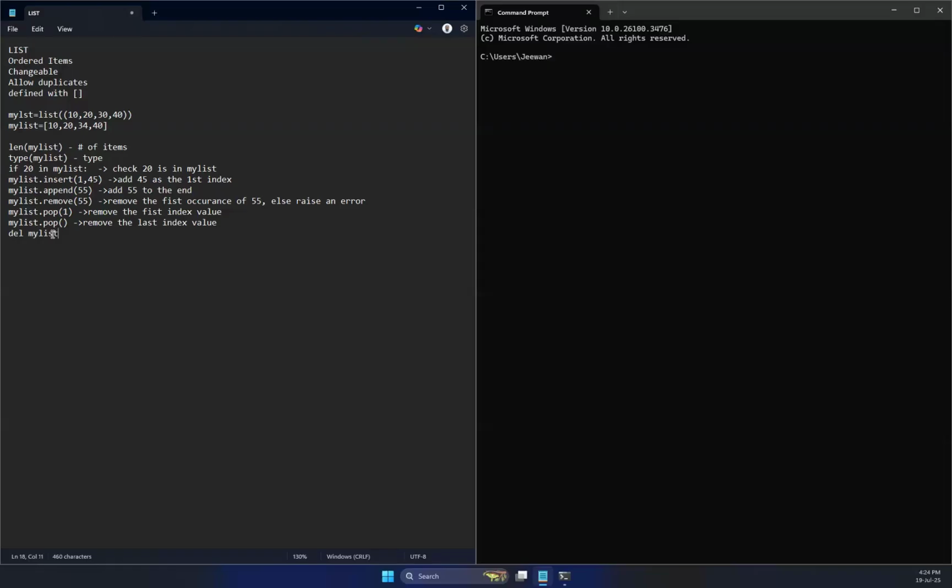Del my list, and if you use one, that means remove the first index value. Now if you use del my list, what will happen? It deletes the entire list.